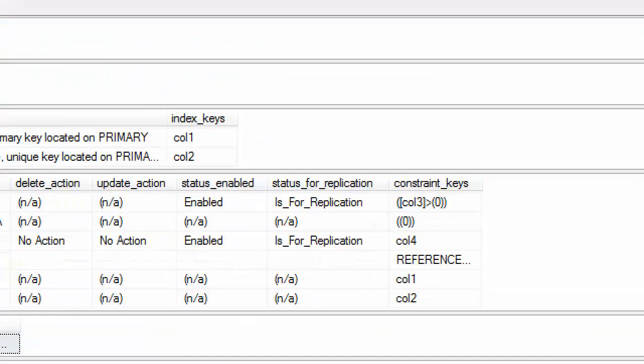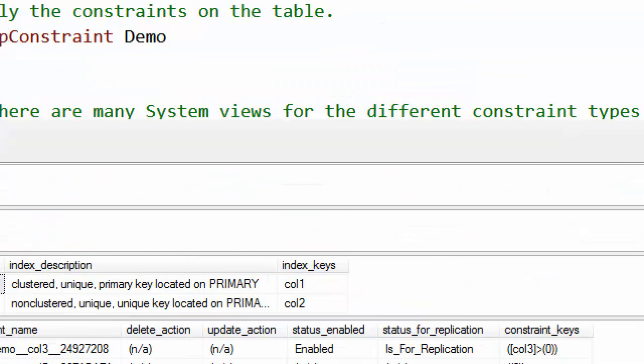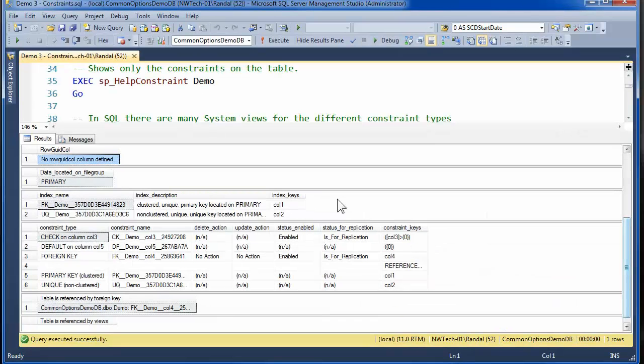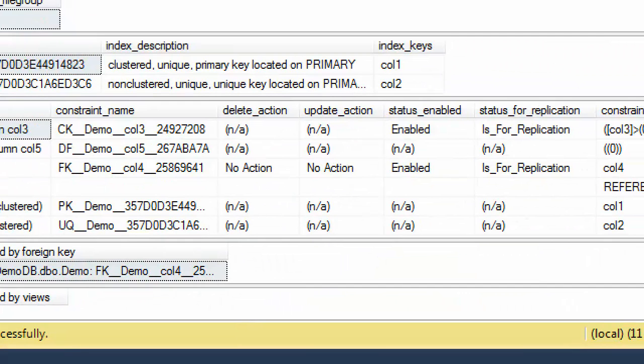So let me zoom back in here and we'll take a look at this information. Let's see. I may have lost my video. Give me just a second. Nope, I'm good. Okay. Just want to make sure that you guys can see what's on my screen.